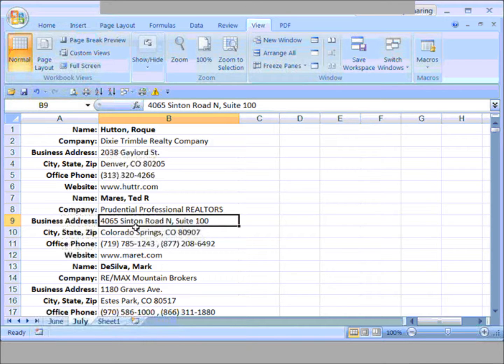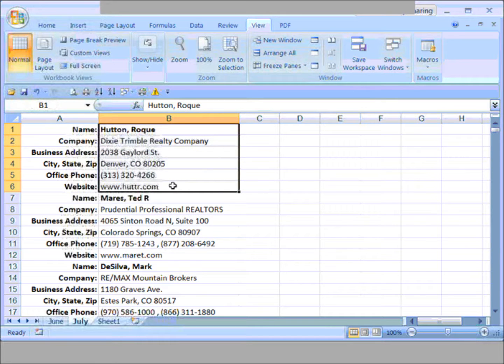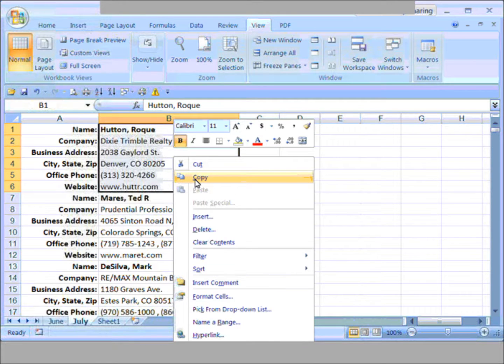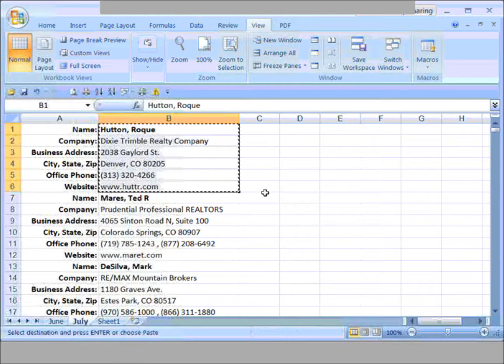The process began in the following way. I turned on the macro recorder, and as I did, I clicked on cell B1, and then I highlighted this data. Remember, all this is being recorded. I right-clicked, did a copy, and here's the command you may or may not know about.